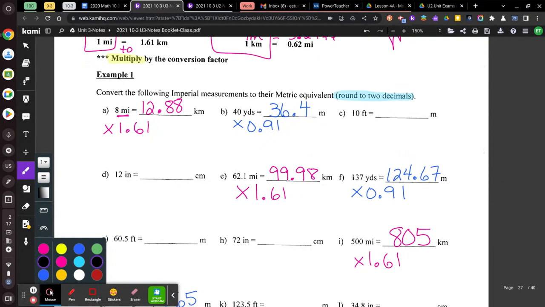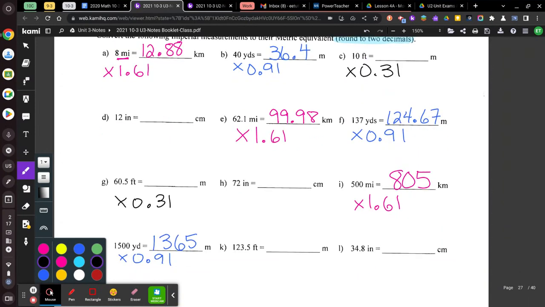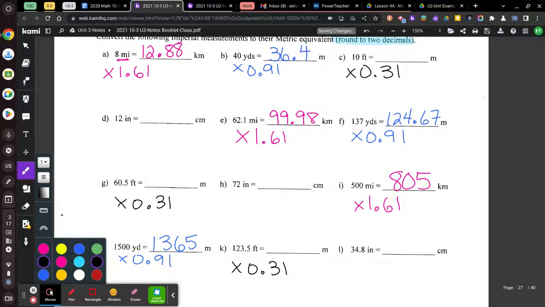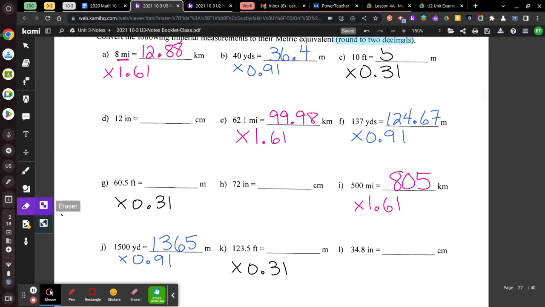So feet to meters, I'm timesing by 0.31. So another feet to meters, timesing by 0.31. Another feet to meters, timesing by 0.31. All right, let's do our multiplying and get them in there on our lines here. So this gives us 3.1 exactly. As soon as it comes back, whoa, that's not a 5. By the end of the day, this guy likes to start glitching. Okay, 3.1. Missing a decimal there. All right, let's go to the next one.